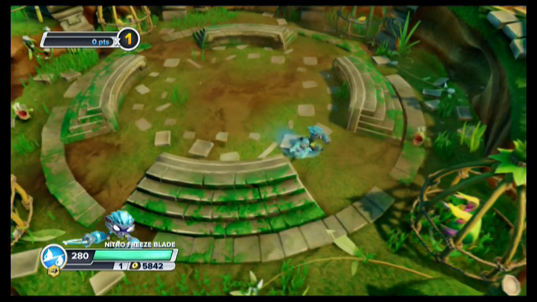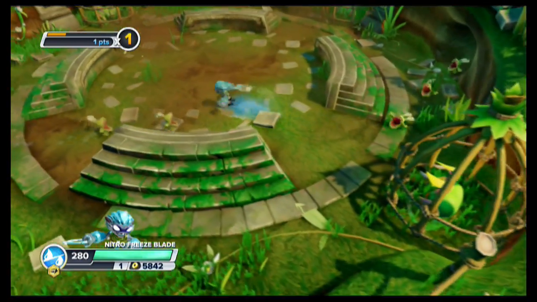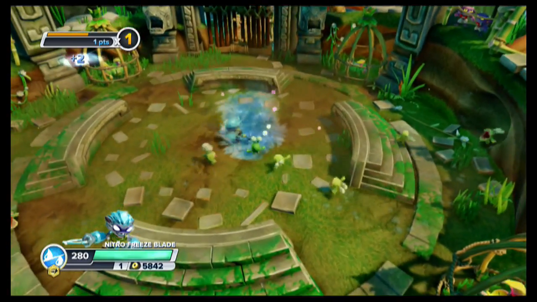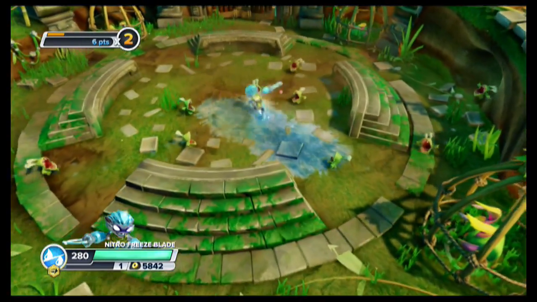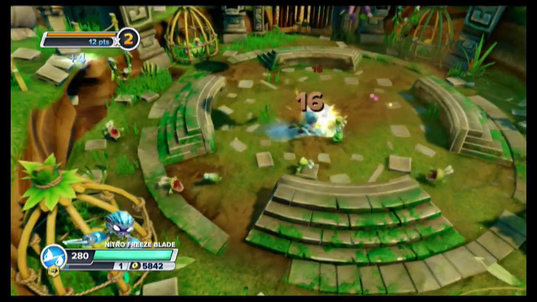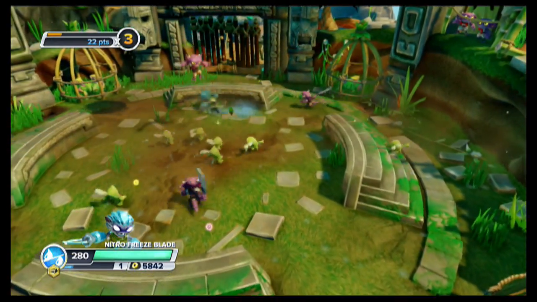So here comes our first victim. 24. Thank you. So that does do more damage. Now let's lure some of these idiots out here. So many enemies. Well, the sad thing is I'm just going to kill all these chompies. So the 24 might just be the critical now. Okay, there's something we can work with.